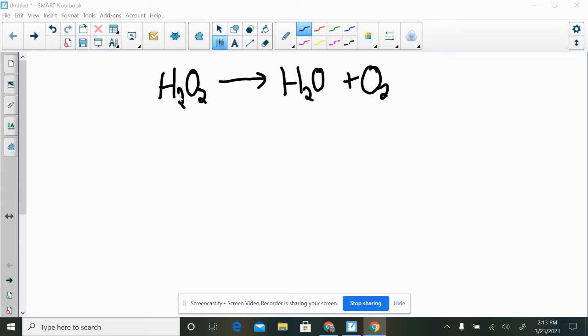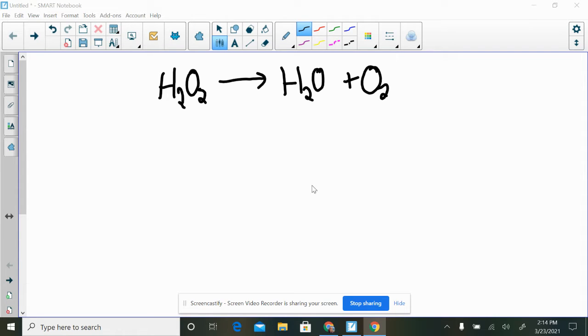So here's the reaction of hydrogen peroxide. This is actually the same stuff that you put on your cuts when you get a boo-boo, and it manages to kill a lot of the bacteria that is in your cut. And what happens is H2O2 naturally reacts just with itself to form water and oxygen. So basically, it just breaks down over time to form these products.